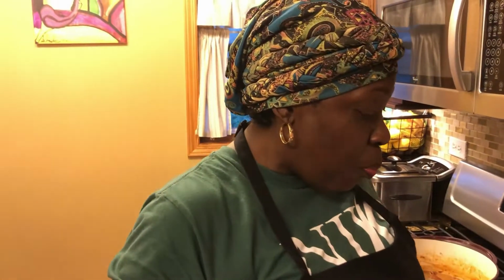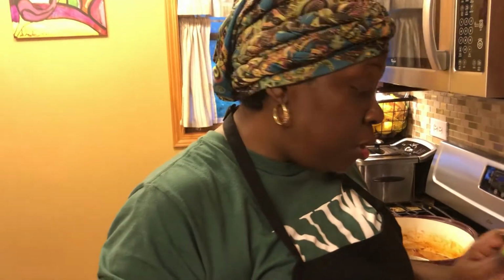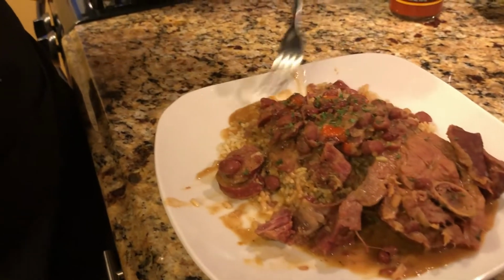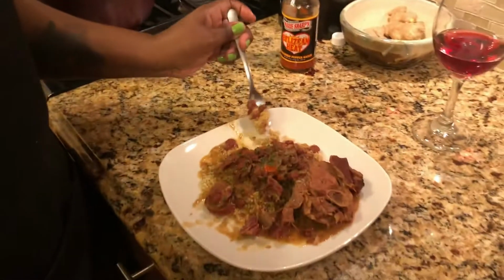Well, I'm glad that you could join me for this presentation of my Creole red beans and rice. I also use the dried beans, but when you want a quick meal, I was out grocery shopping, so I got the canned beans, and it's just as good.